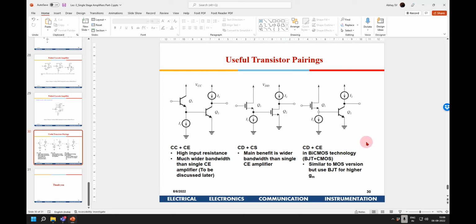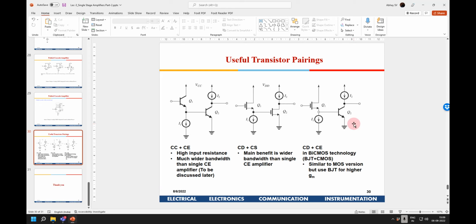About the first one, common drain plus common emitter, how can you explain again? The last one, a common drain plus common emitter you have given me, sir. Yeah, common drain plus common emitter. This is a BJT actually. BJTs can handle higher currents, so that is the reason for the final stages. We can use BJTs also. Most of the technologies nowadays permit a certain amount of BJTs to be put in the chip.